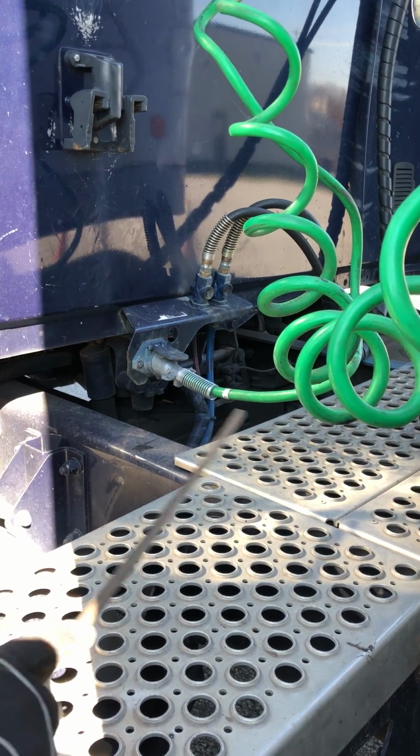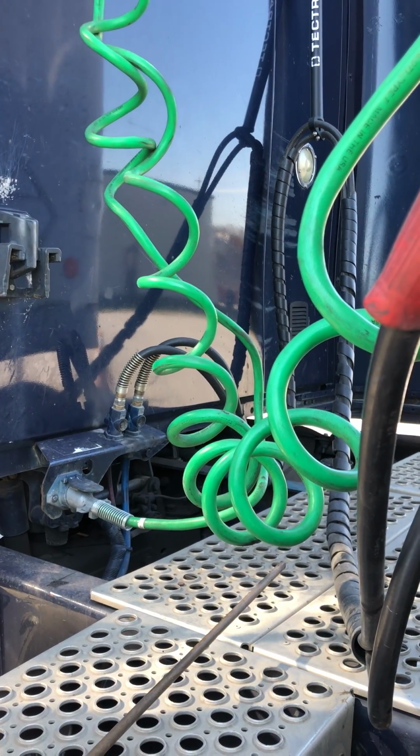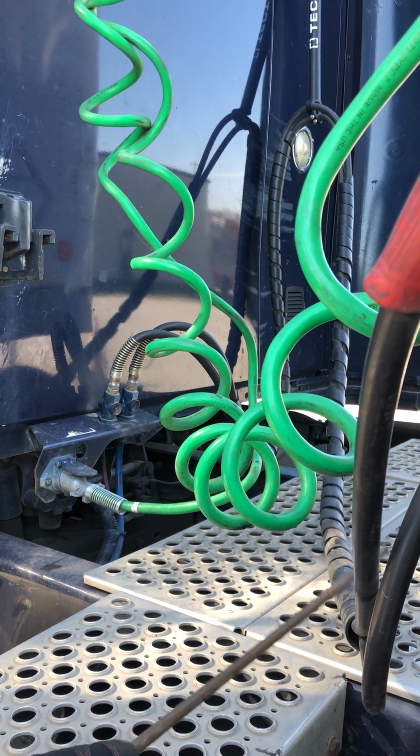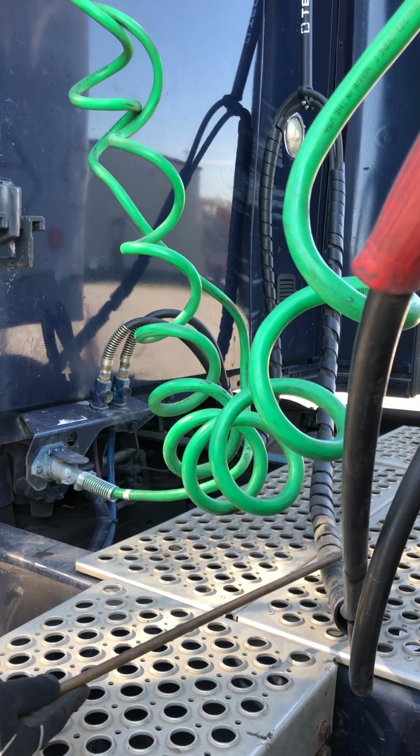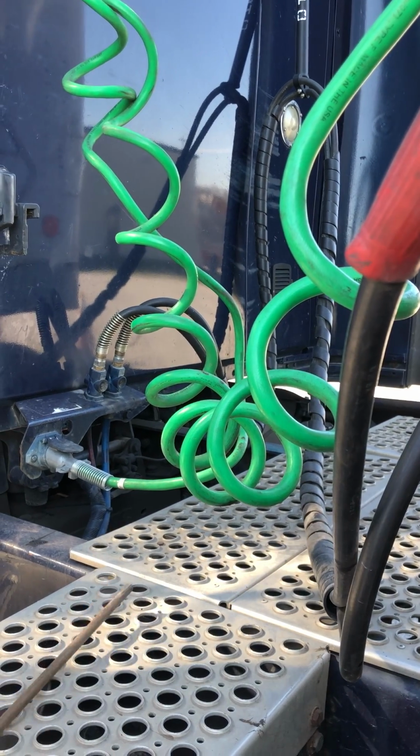I'm gonna check my air and electrical lines coming across. They're all properly mounted, secured, not cracked, damaged, loose. These aren't leaking. There are no abrasions, bumps, or cuts on either one. They're not dragging on the catwalk.